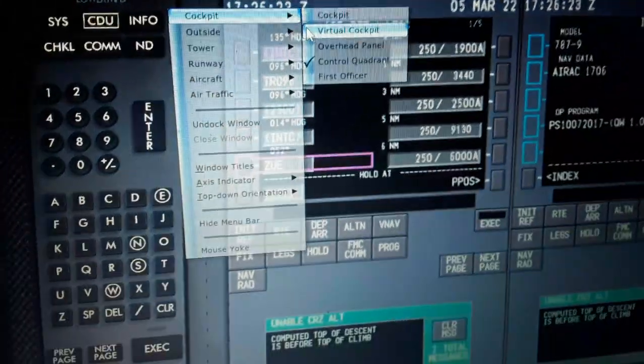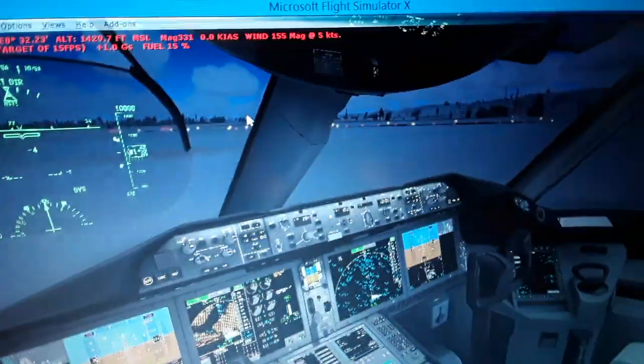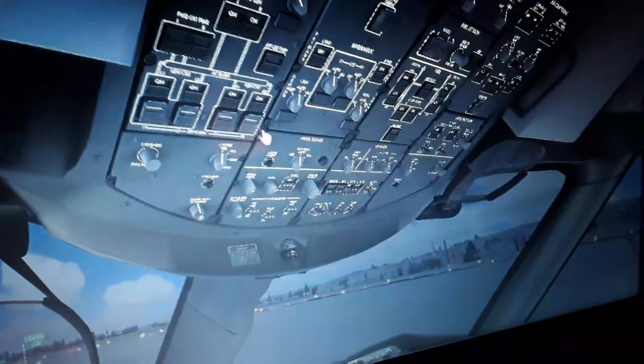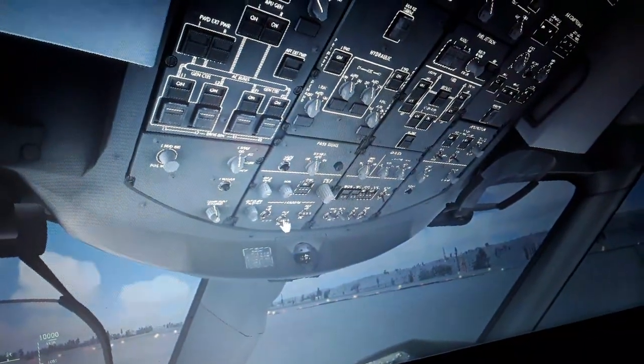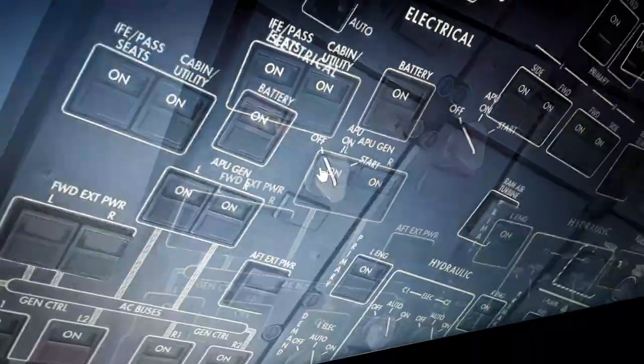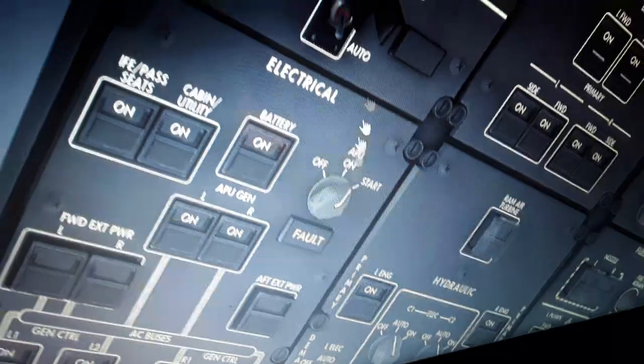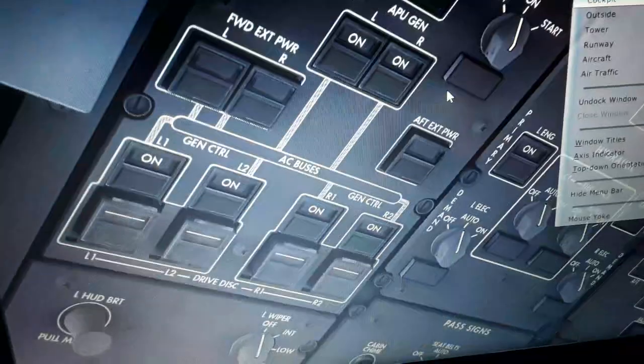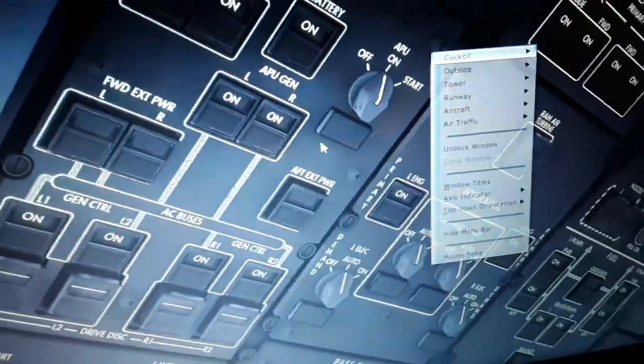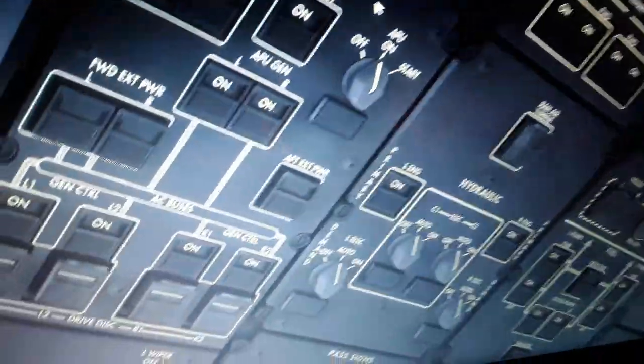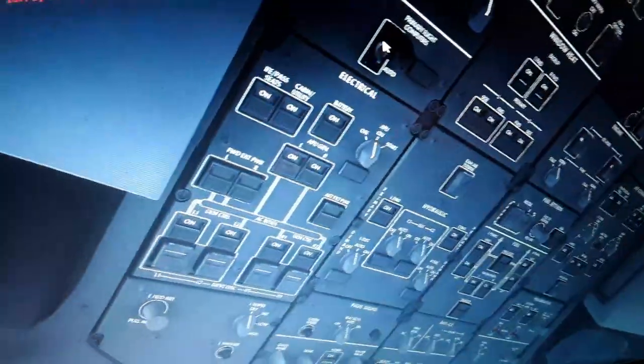So we go back in the virtual cockpit. We can tune over here the last things we need to do. We can use the APU, the auxiliary power unit, to start the engines of the aircraft. You can see we have here the left and the right engine driving IDG, 120 200 volts, 400 Hz frequency.